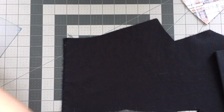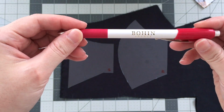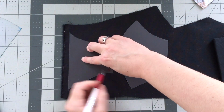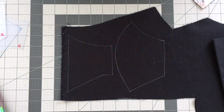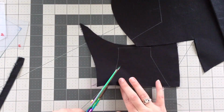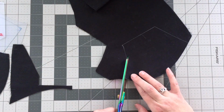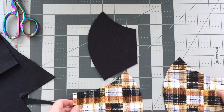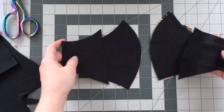Now for the inner lining, I'm using scraps of the black accent cotton and a Bowen chalk pencil. I have 2 layers on top of each other, so I only need to trace each pattern once, and I'll cut out both sides at the same time. And here are the pieces cut out, the outside of the mask and the 2 inner lining pieces that will roughly go together like this.